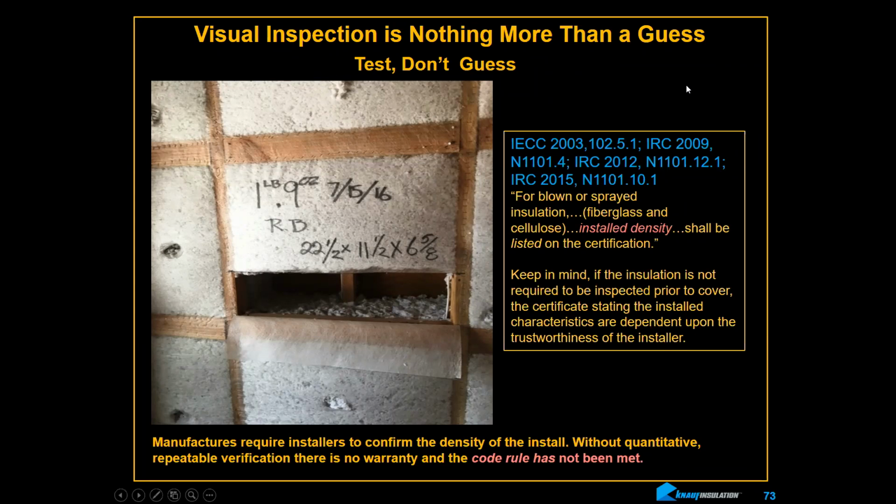Owens Corning has a gadget that they use that forces air through it, but it's a piece of equipment that you have to buy and lug around. You also have to have a compressor and air hoses and electricity and all that stuff. So the easiest way is to weigh the sample.